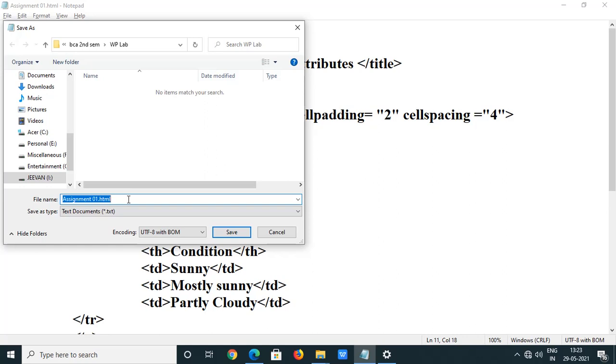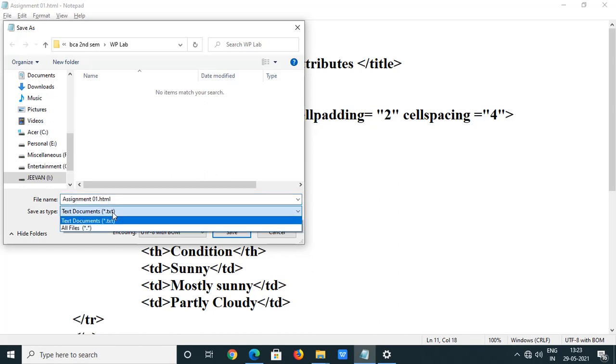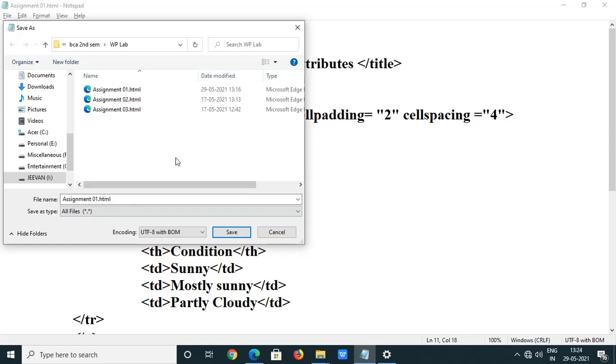One important point to note over here is that by default all notepads will be saved as type .txt, but since this is an HTML document, you just click on the save as type and select all files. This is very important. You have to remember this. Again, I am telling, by default all notepads will be saved as .txt, but since we are creating the HTML file, first we manually have to mention the extension as .html for whatever file name, say file.html, and for save as type we have to select all files, that is star. Okay, just save that. I will not save it because I have already saved it.